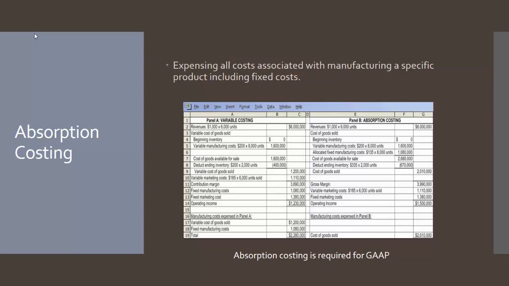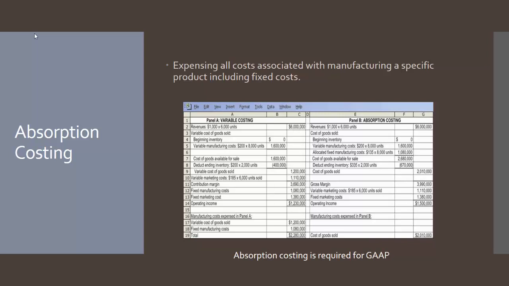So why does absorption costing have higher operating income than variable costing, and therefore why is it required by GAAP? It's because some of those costs that we are throwing into our inventory, some of those fixed costs that we are allocating, aren't going to end up in cost of goods sold. Why? Because we didn't sell them. So some of those fixed costs are being carried in our ending inventory. And since we have costs that are still on our books that we can't expense, we have to report a higher income.